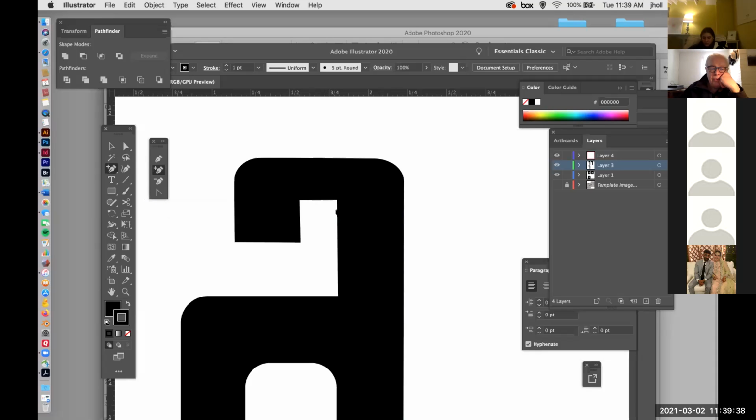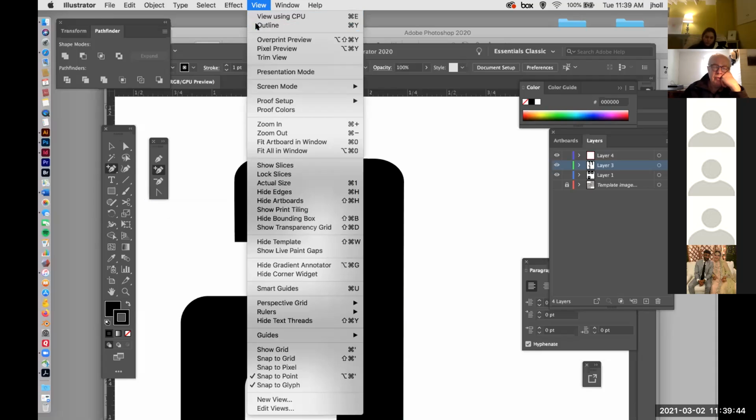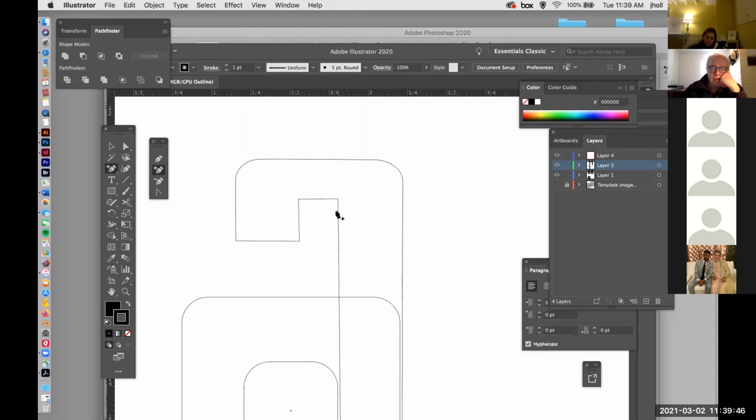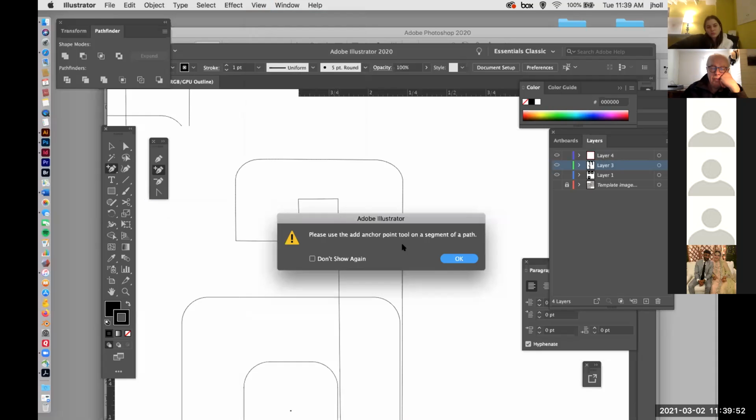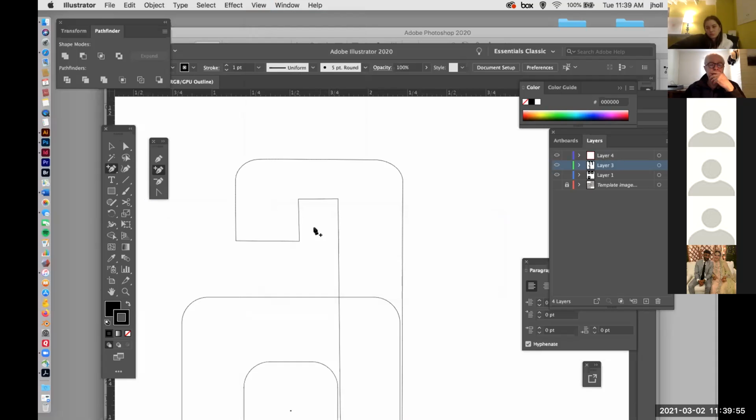So this is going to be a shorter curve. Oh, why? Select it. It's there.